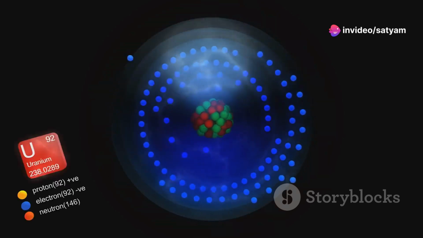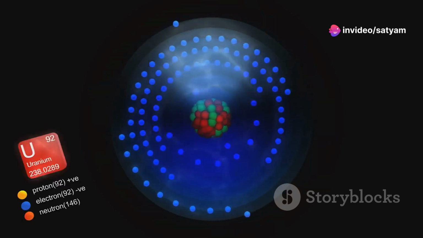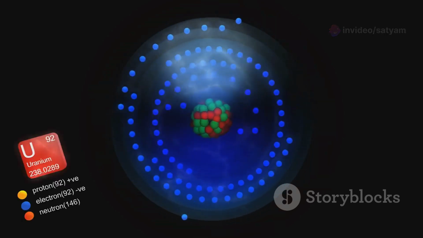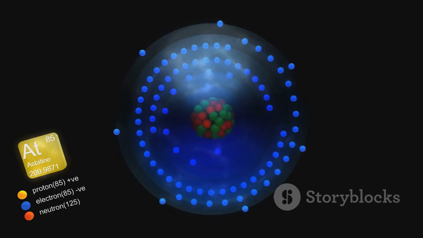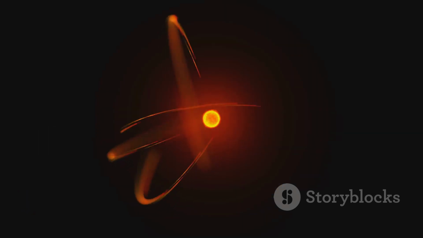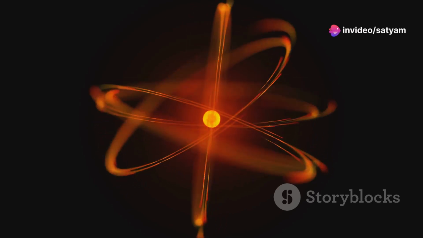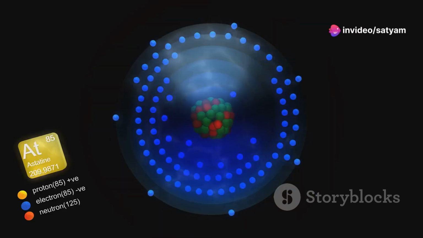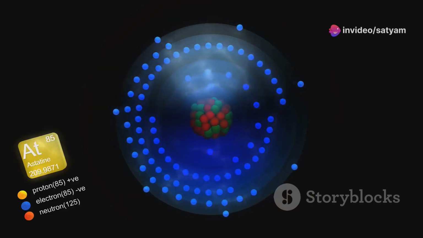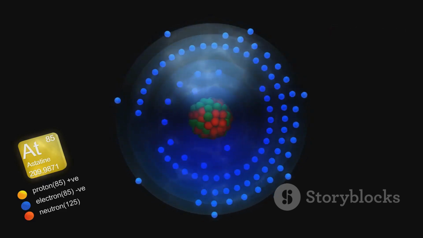Atoms, the building blocks of matter, consist of a nucleus containing protons and neutrons orbited by electrons. These electrons reside in specific energy levels or shells, and within each shell, there are subshells, S, P, D, F, with different energy levels. The way these electrons are arranged in various subshells is what we call electronic configuration.